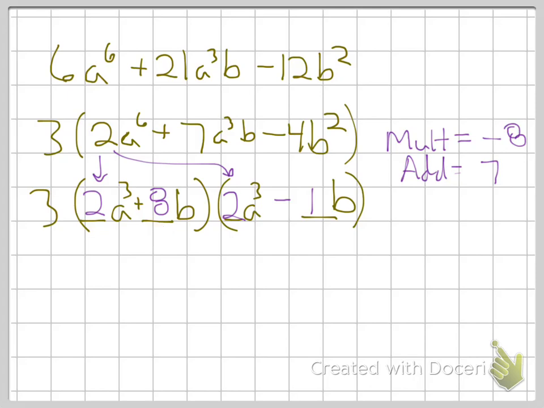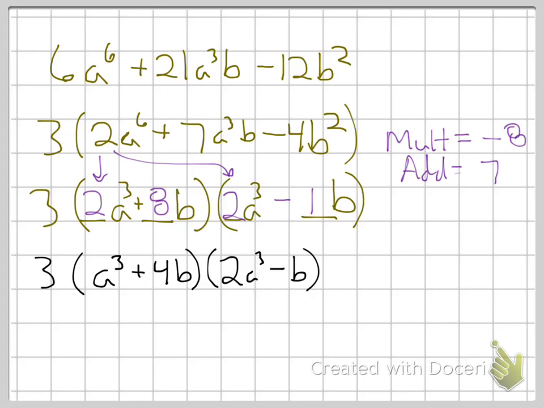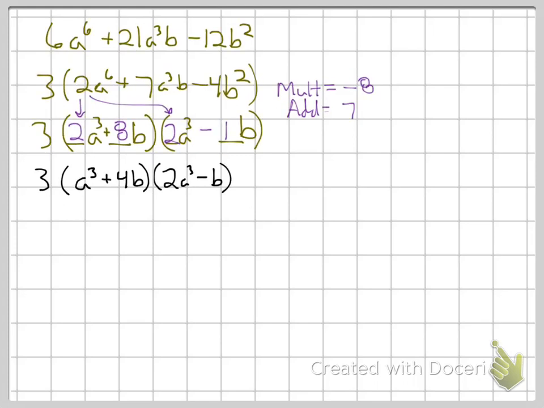The first one simplifies in our Berry method, and we get 3 times a cubed plus 4b, 2a cubed minus b. We added the extra layers with the exponents, but it still came down to using the factors. Even if you went back and looked at multiplying with the box, which again, I'm okay with. If this Berry method doesn't work for you, I need you to be able to factor, however that method may be.